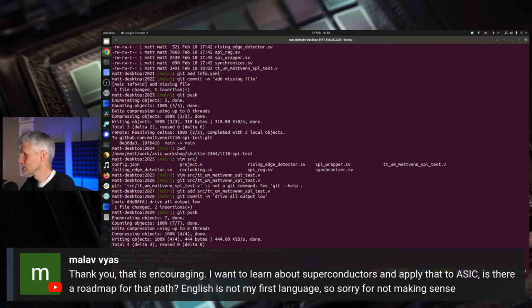Superconductors and apply that to ASIC. Is there a roadmap? English is not my first language, so sorry for not making sense. Well, your English is very good, even if it's not your first language. Don't worry about that. A lot of people, I think, take spelling and grammar too seriously.